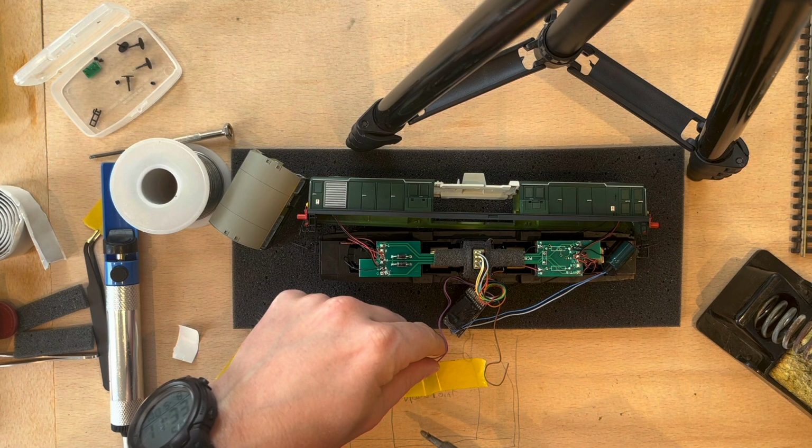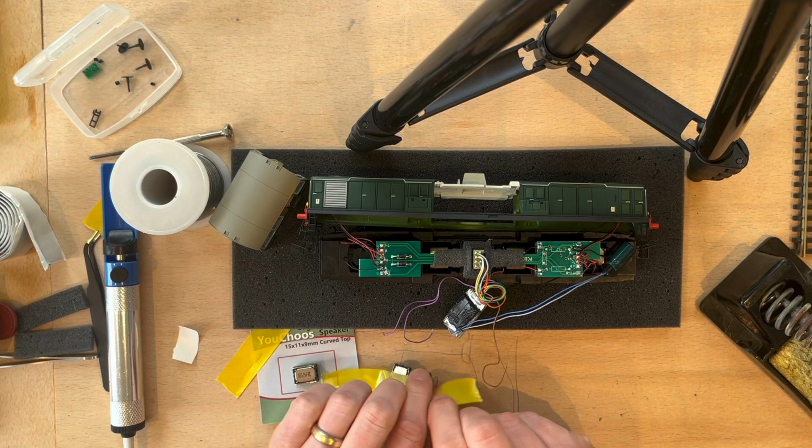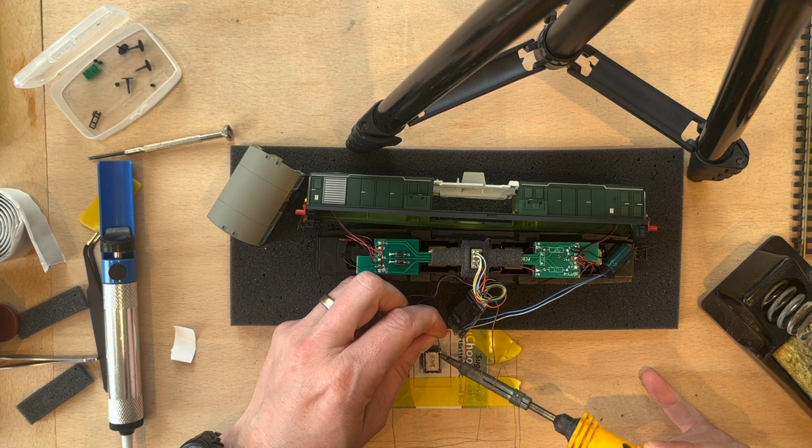Yes. I've taped the speakers down because if you've watched these videos before, you'll know that these are magnetic and tend to jump up at the soldering iron. So there's the double speaker removed. We'll save that. And the point of no return has already happened. I'm not sure if that really applies to these, because I've not actually cut anything. I've desoldered the speaker.